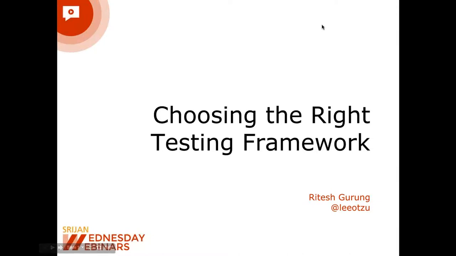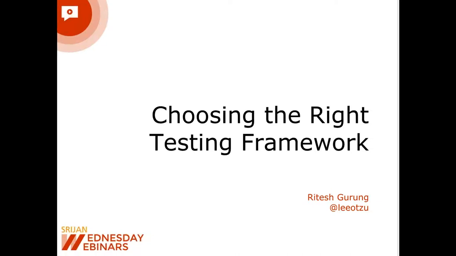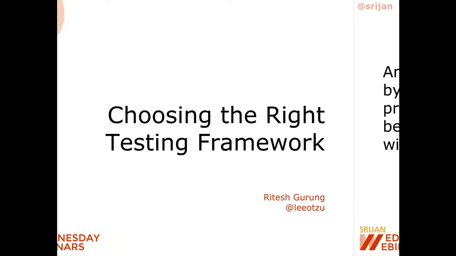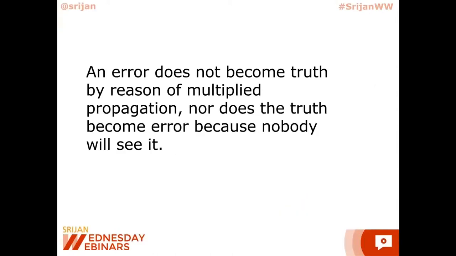This is a famous quote from Mahatma Gandhi: 'An error does not become truth by reason of multiplied propagation, nor does the truth become error because nobody sees it.' This essentially means that during the development cycle, if we have found different bugs, that doesn't mean the product is buried. It may be due to badly written acceptance criteria or the choice of bad tools for writing those acceptance criteria, and if the product is working fine, that doesn't really mean there are no bugs.